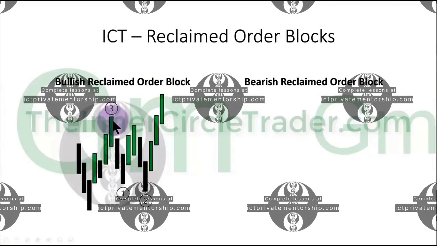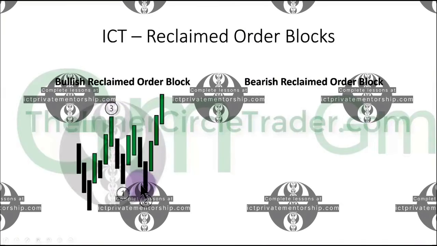Okay, so the logic is the order block was used to take the long entry here. Your stop is framed with a stop below here. When we dig down into it deeper, this is a reclaimed order block. It's returning back into this down close candle. You would expect the likelihood of that happening because on this run here, from the entry up to here, we did not yet take out that high.